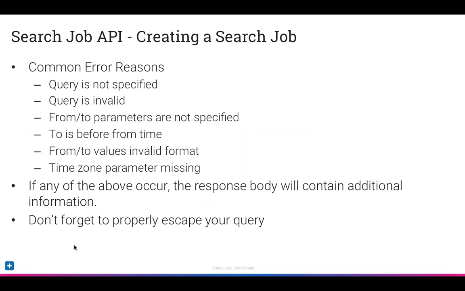So when you're creating a search job, the most common error reasons that we see is you forgot to specify the query, or your query is invalid, like it has bad syntax. Perhaps the from and to parameters weren't specified. Perhaps the to parameter is before the from time, which doesn't make sense. Perhaps the from and to values are in an invalid format. Maybe you didn't remember to do epoch milliseconds or ISO 8601. Or the time zone parameter is missing.